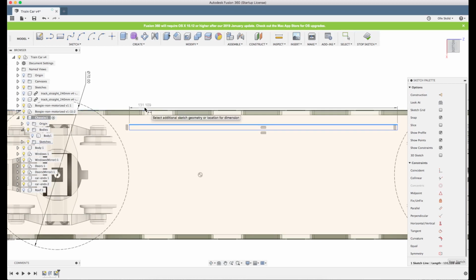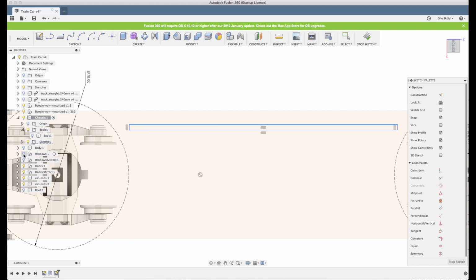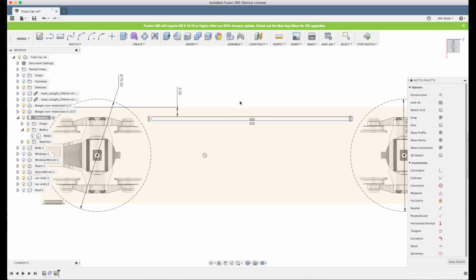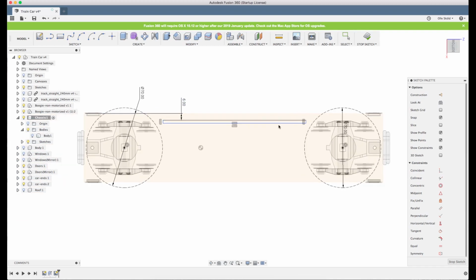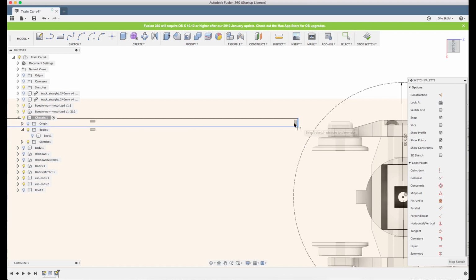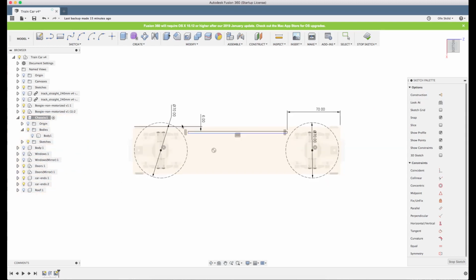Let's put some dimensions in. Let's also unclick the body so we don't have the body messing with us, and we also have the window frames there. Let's unclick them as well, so it's clean to work on. So how far in do we want it? Yeah, let's put it 6 mm. We don't want it out at the edge, we want it a bit inside. So the length, let's click D and see how far we have it from the edge of the chassis. 70, let's make it the same.